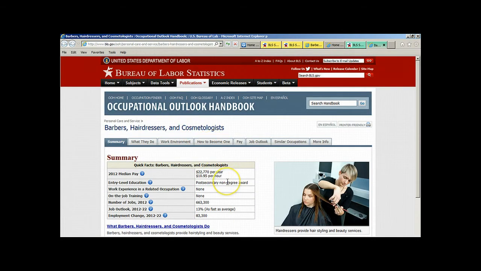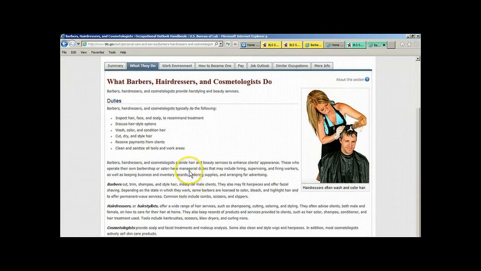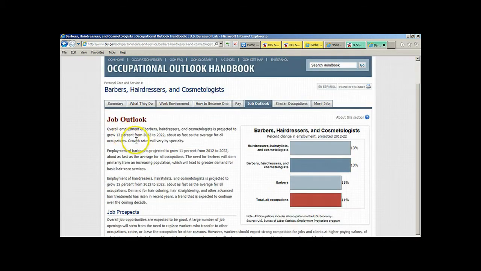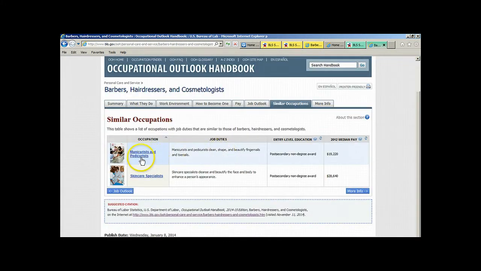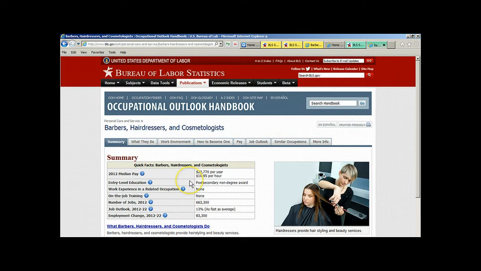So now that I'm here, we need to get some information. Now, we see that there are a lot of tabs. We have some information here, and more facts on all these tabs. We can click through and look at the job outlook. So let's see here. This is projected to be the growth, the 13% growth. Okay, so that's good. Barbers, 11%. Interesting. What are some other things? Well, maybe you want to go into nails, get some manis and pedis. Who knows? So basically, as you're doing research, you're going to click through these. Right now, we're focusing on the works cited.